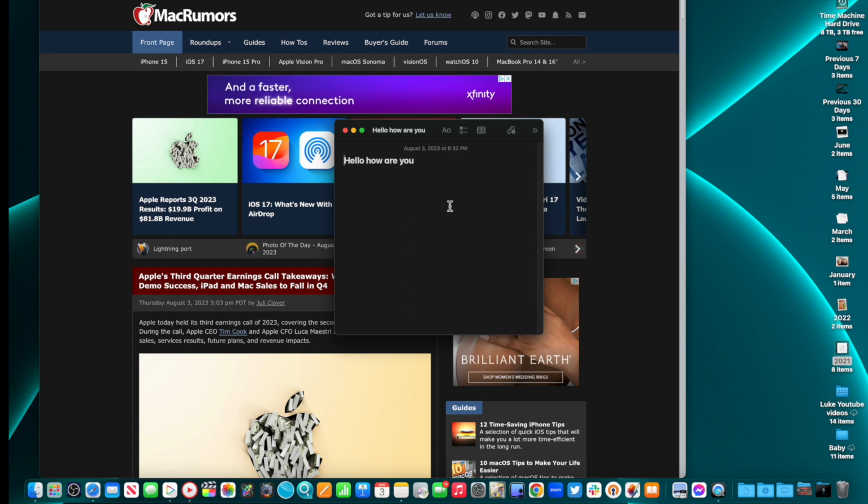So these are just a few features of the Notes app. I hope you guys got something out of it. It's a little fun to learn, the Notes app, but I love the Notes app. I think it's a great app to try out. I leave a lot of stuff in there. Don't put your passwords in there. That's what you have iCloud Keychain for, by the way. Bad spot to put your passwords.